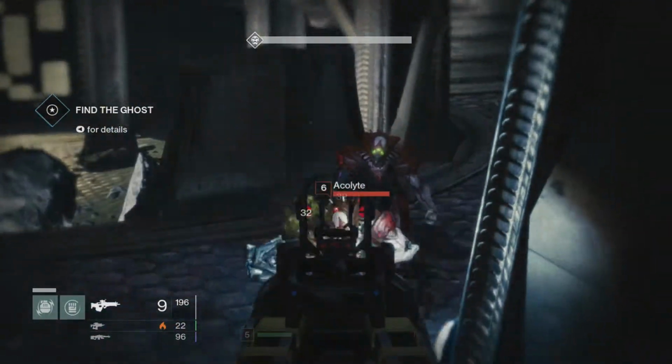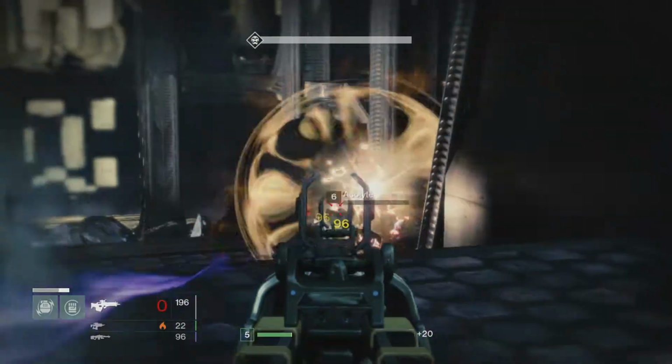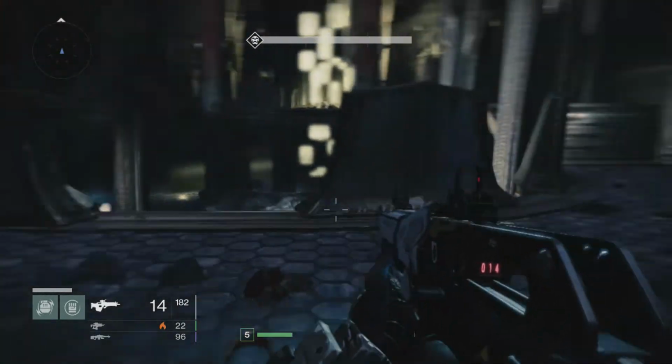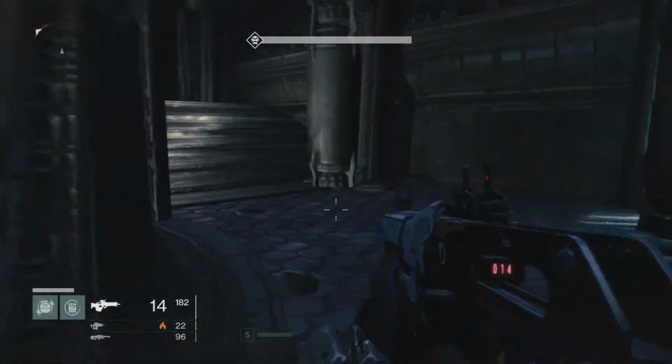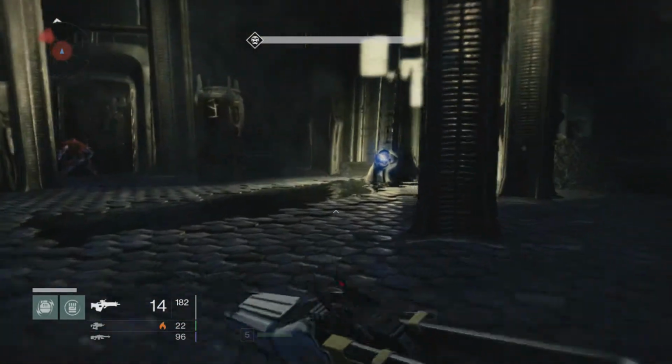Oh, there's a few more enemies here. I don't want to run into this too preemptively. There we go, got rid of them. And just going to be careful now, just in case any groups of enemies pop out, because this could go horribly wrong at any time. I absolutely hate the darkness zones.